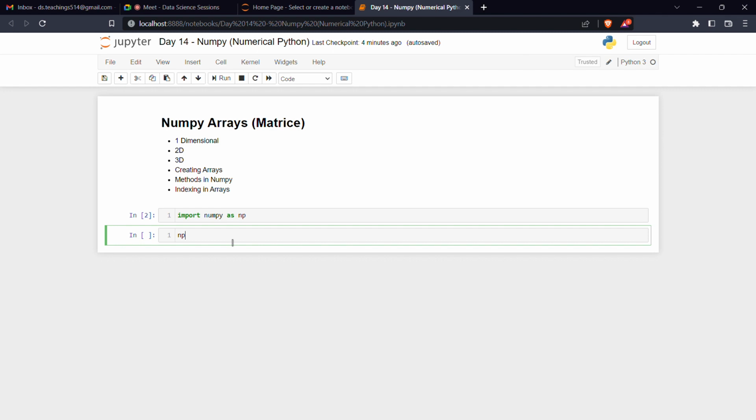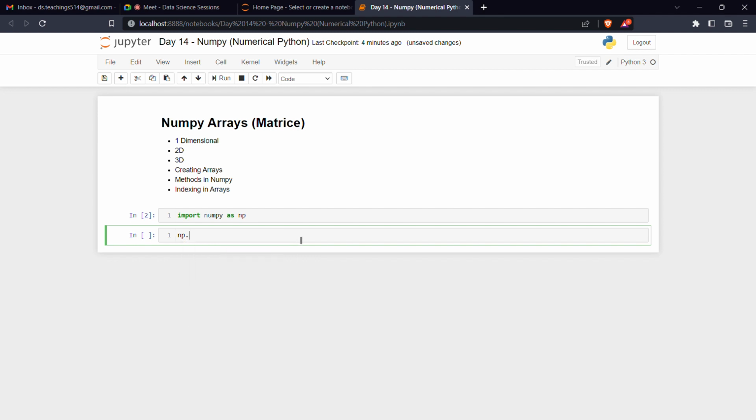Whatever functions are there, you can call np dot and press tab, and you will see a lot of mathematical, numerical functions present inside your NumPy package.